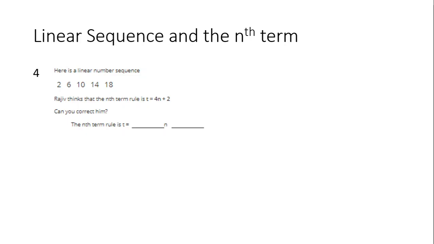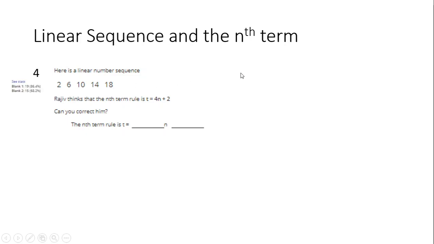Very often on these exams they say, is Rajiv right or is Rajiv wrong? I'm telling you he is wrong, so let's work this out. So I can see maybe where he's getting his numbers from. I can see the sequence, it jumps by 4s. But it starts with the number 2, not 4. So he's got the fact that it jumps by 4. He's got the common difference, but he's got a problem here with his adjustment. I do not need to add 2 to the 4's times table to make this sequence.